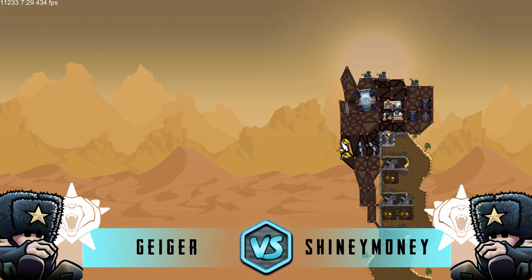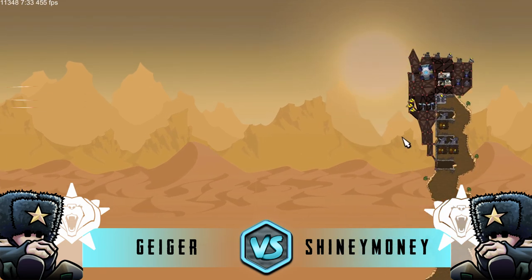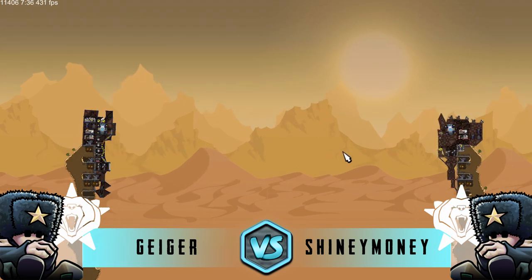Now you can see here, Shiny Money not doing a whole lot. He's kind of in limbo. I like this play. I think this is sneaky because you don't expect it on this map.